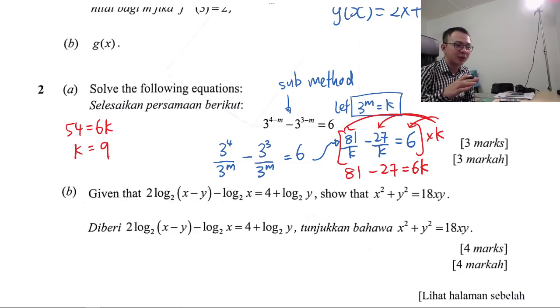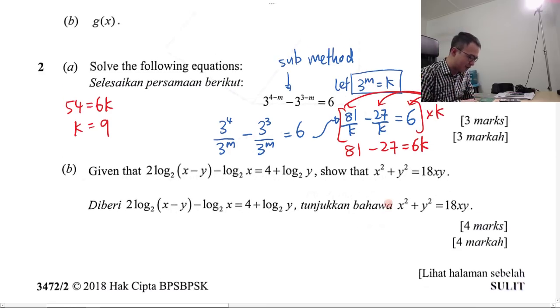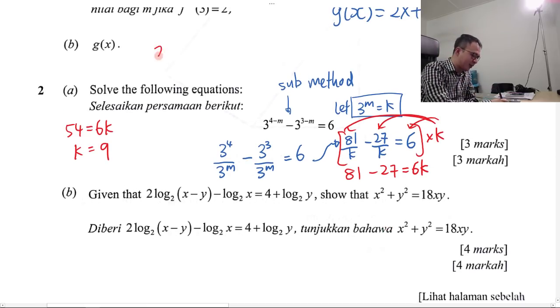Okay, if you understand, then I will just move on. If you have any question, you can post in the live chat. What if 3 plus m? Okay, let's say today I have 3 power of 3 plus m. Plus actually means multiply in the power, right? So this is 3 power of 3 multiply 3 power of m. 3 power of 3 is 27, 3 power of m is k, so I will call it 27k.